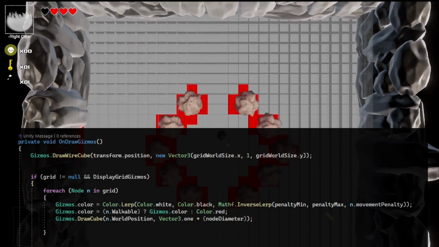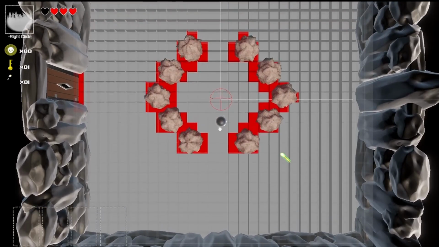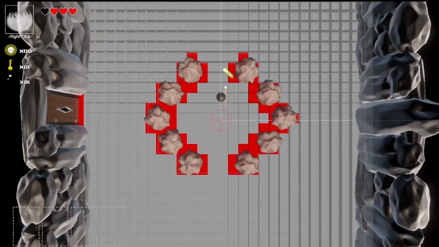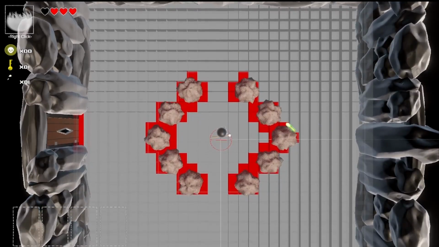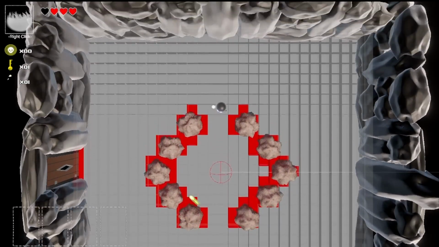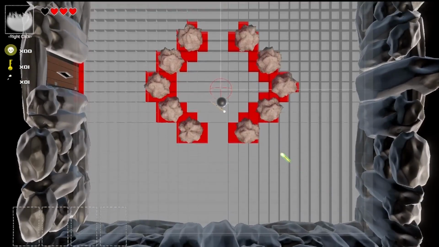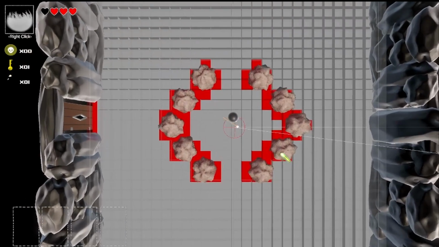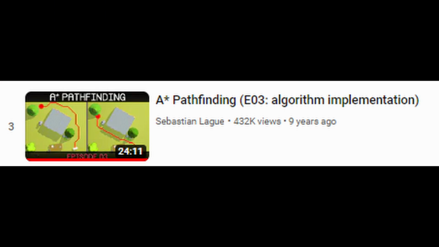Now, this is the script from the finalized version. In the version that he does in his videos, it's a lot simpler at this point. It doesn't have all this extra stuff in it. So don't try to copy paste this code. It's not going to work. If you do want to use this script, you can download the final result that's in the description of the video. So in the third video, he basically just gets the path.